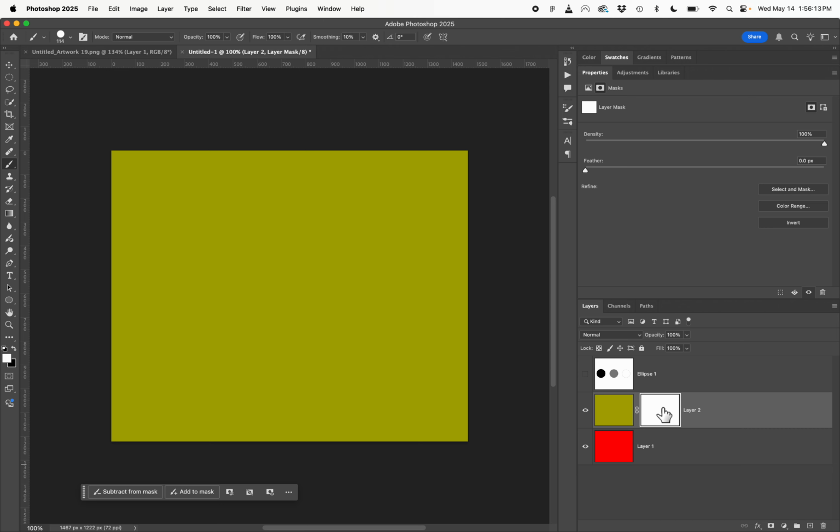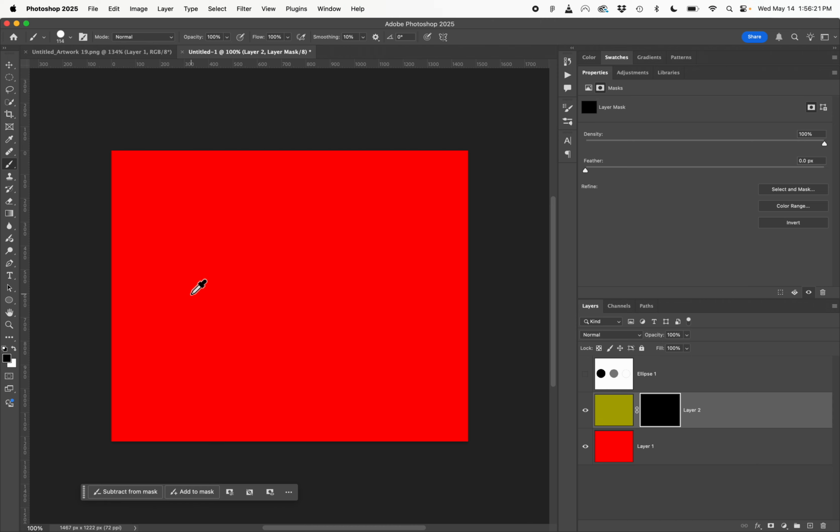So a perfectly white layer means that I'm revealing all of the pixels on this layer. A perfectly black layer, I'm just going to go ahead and fill it with black, means that I'm concealing all of the pixels on this layer. And then I could come back in and paint white on that mask, subtly revealing different parts of that layer. Seems weird because I'm painting white and I'm getting green and I see red, but remember, I'm really just exposing the red from the layer underneath. And when I'm painting, I'm revealing the pixels on a layer that was otherwise masked.